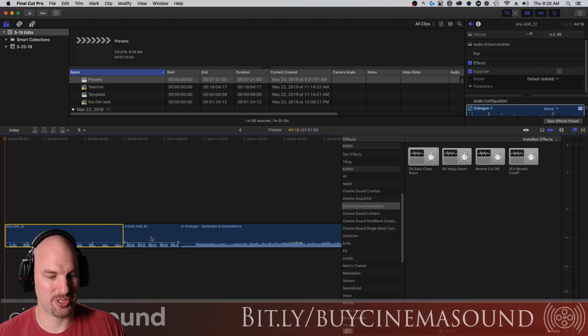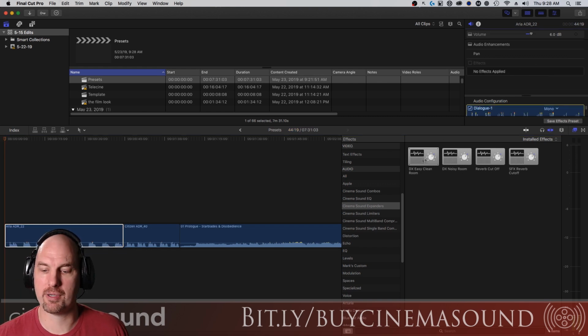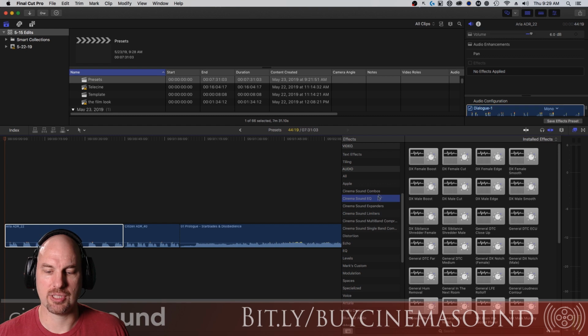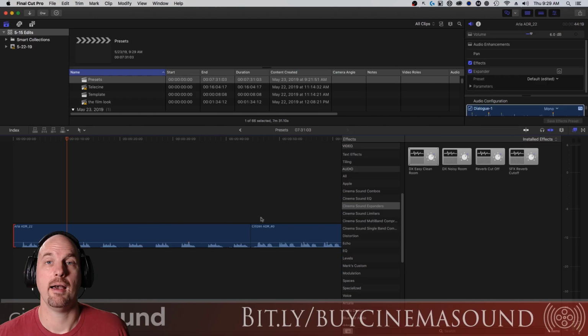Way reduced. Pretty awesome. And if you don't like something, you just undo and it goes back, or go up here and delete. So let's go to the EQs. Now we have EQs, limiters, multi-band compressors, single band compressors, and then the incredibly powerful combos. And one of the things that's great about having the expander on there is you can just add these one at a time, put them in series.